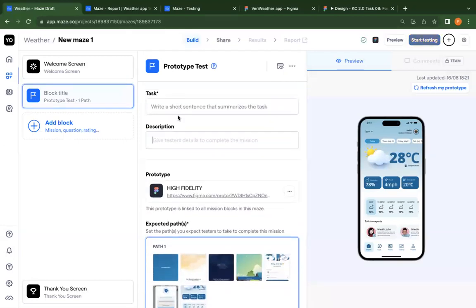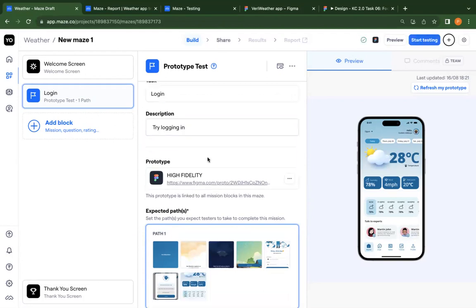I would say they should be able to log in first. Login, use authentication, try logging in.